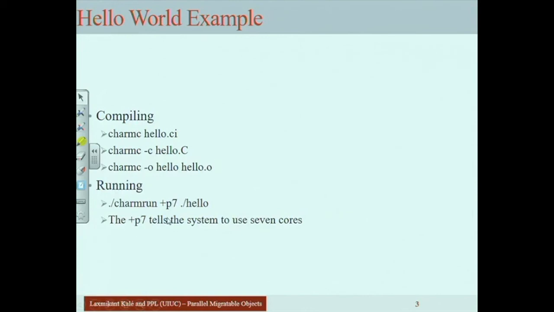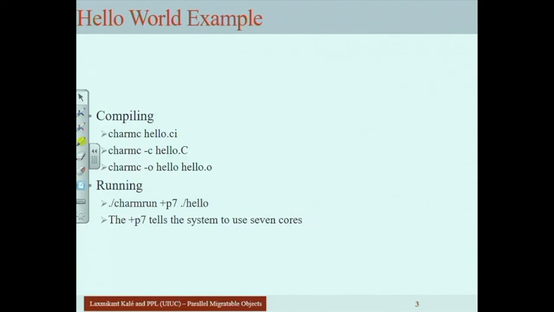The +p7 command line parameter: the plus parameters are usually consumed by charmrun. They specify how many processes, how to start them up, and a variety of things. We are going to learn more of them later. So right now, let's just say plus parameters are meant for the system. You won't see them inside your program if you look at argc or argv.